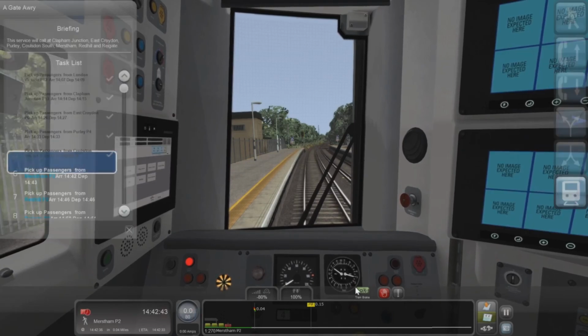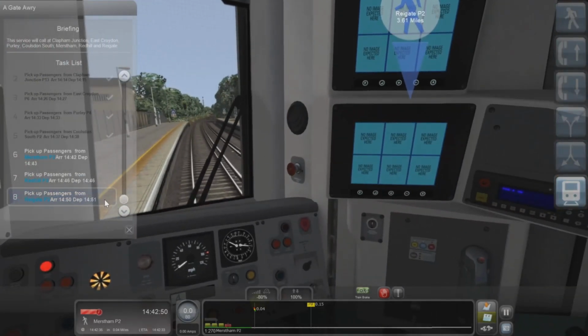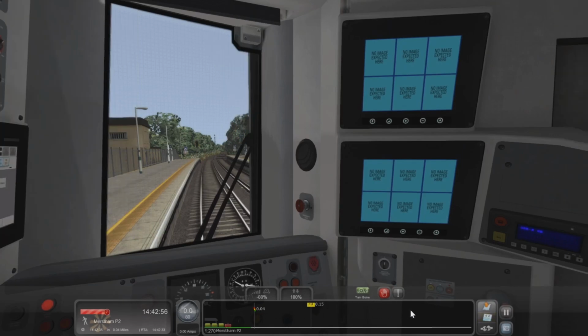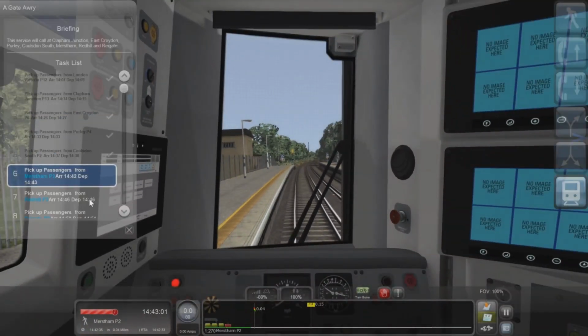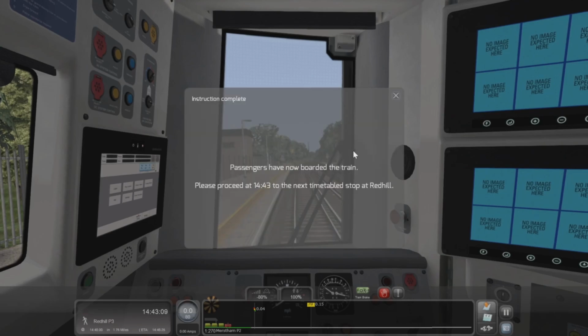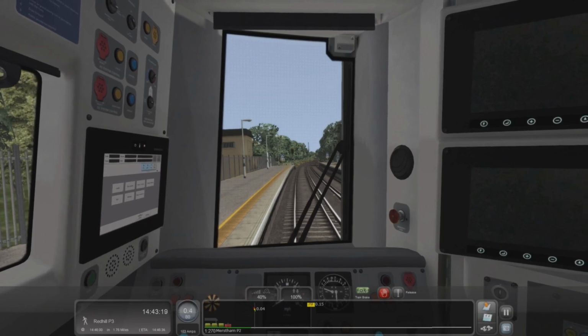Right, here's Merston. We did arrive on time. Okay, on time again. Red Hill and then Reigate. And Reigate's only 3.6 miles now. Yeah, Red Hill isn't far from here. Quite big signal blocks as well. Right, what platform are we coming in at Red Hill then? Platform, oh okay, platform 3. So yeah, it will be because we're going to be coming off the line. Passengers on board train, please proceed 1443, next stop at Red Hill. Cool, let's go.